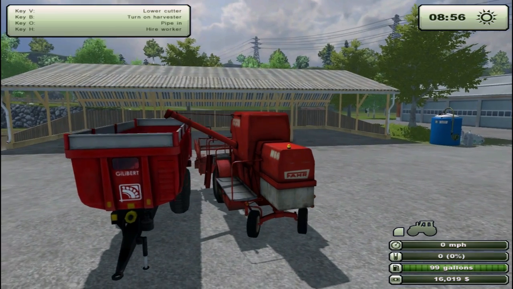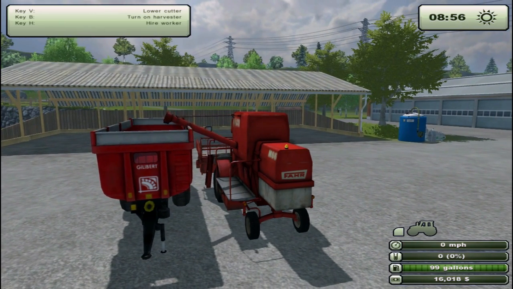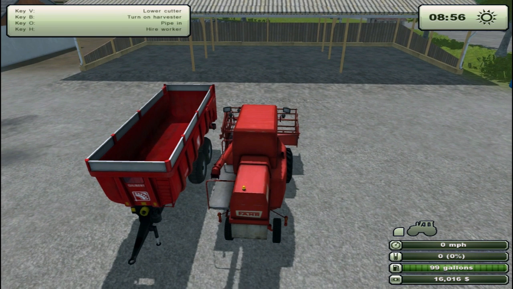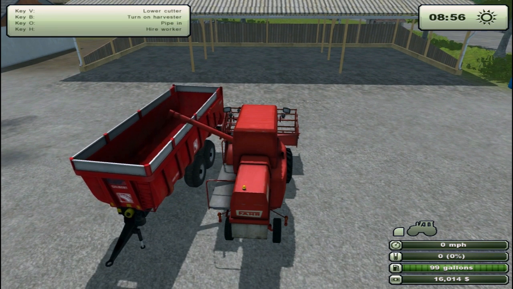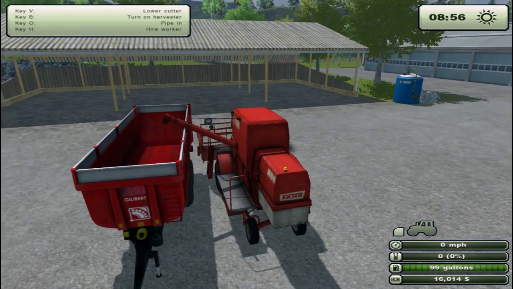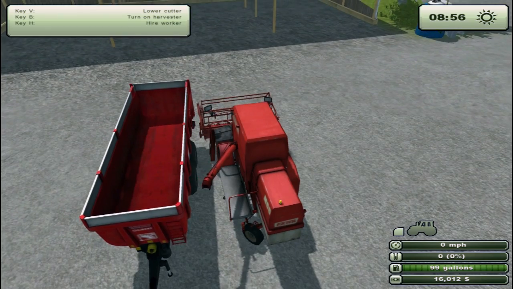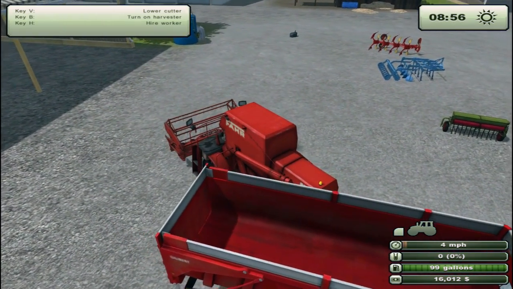Because I know I had a problem in my previous playthrough where it simply wouldn't fit. Oh, we got some clipping there, but it shouldn't be a problem. Let's try again. Oh. Well, if I keep my distance, I should be fine. Either way, I'm gonna want a new harvester as soon as possible.